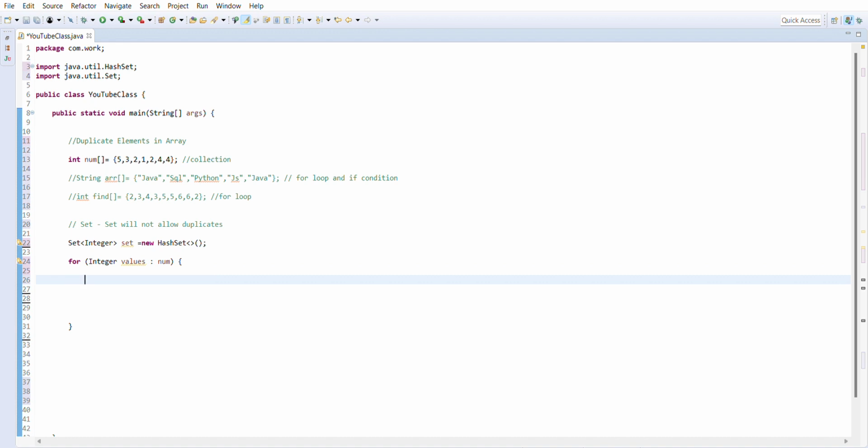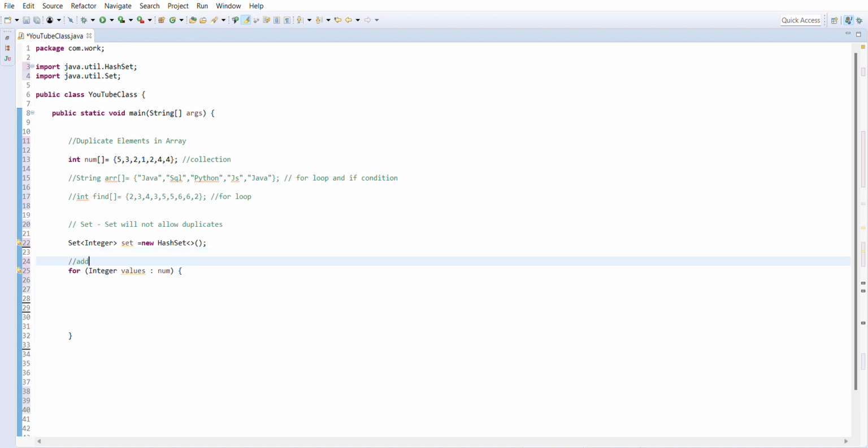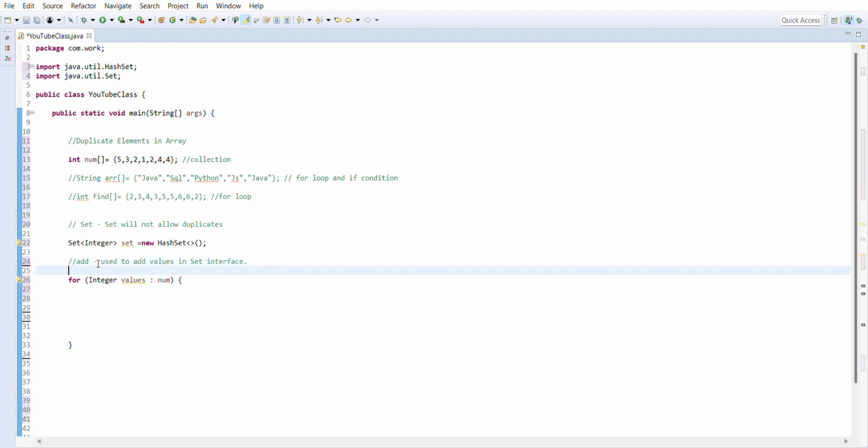What next? In set, one method will be there, that is called add. Using this method we can add values into the set. For that purpose only we are using this set.